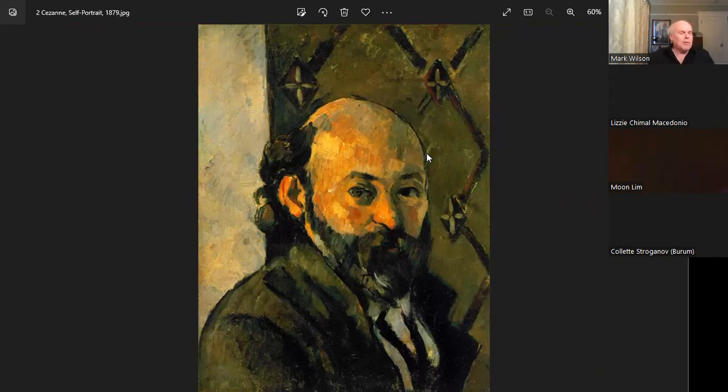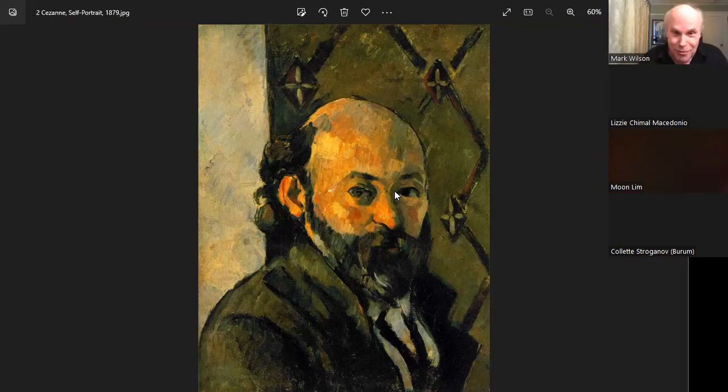The background, we're not supposed to know or even care what it is. It could be a stained glass window. It could be wallpaper. It could be a medicine cabinet, or it could just be a geometric pattern he liked to use for the background to place him at least somewhere inside. We're pretty sure that's the only thing we can tell, that he's in a room of some kind. But it could be this is the window, and outside that could be the sky. We don't know, but at least he's in front of some kind of a background which was solid and has a geometric pattern. But we're not supposed to be concerned with what it is, whether it's a window or wallpaper or anything else. Okay, that's the whole meaning.